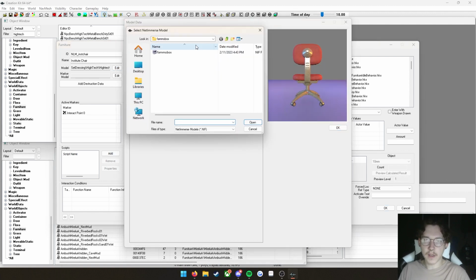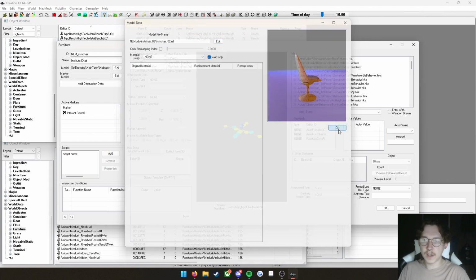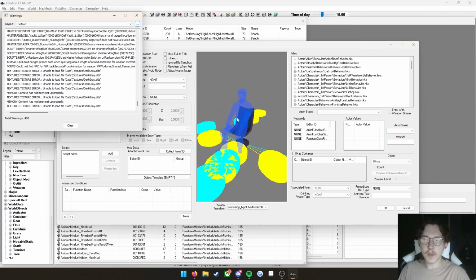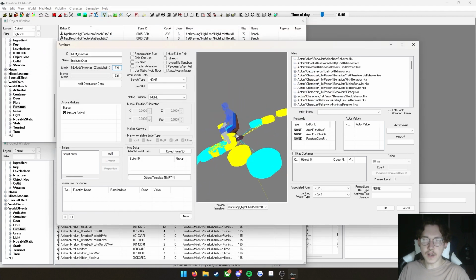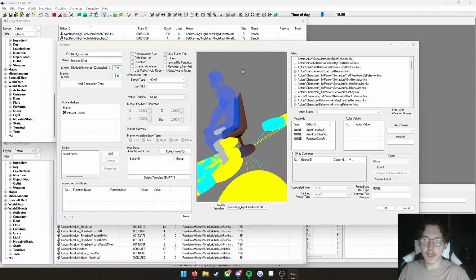Then click edit again. Navigate to wherever you saved your Nif file that you added the collisions onto earlier. Click on that and then click open. Here's your chair. Should be looking pretty nice. Then just go ahead and click OK. You can zoom in here and you can get a pretty rough idea about what it'll look like when people are sitting on it in game.